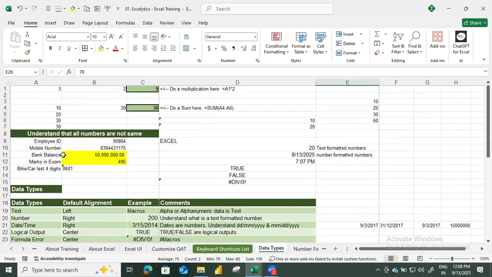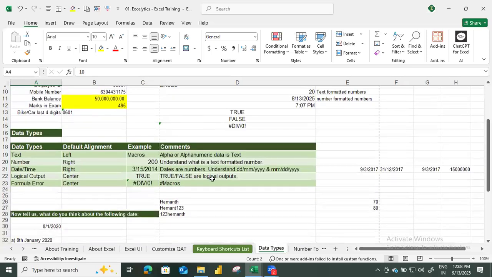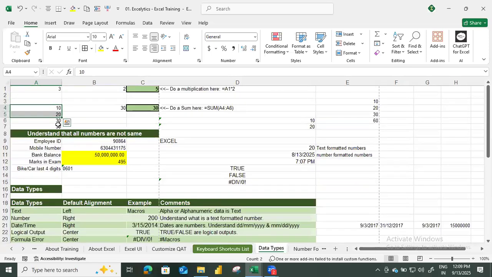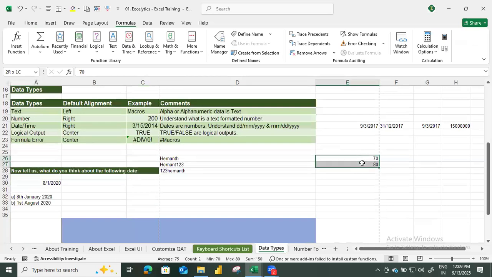Now you see here in this example also, if I select 10 and 20, nothing is showing me down. This is also one of the ways to understand that these are not numbers. I'll explain what I did there, but I'm trying to explain how you can also look. This is also on the right hand side, but I played around with that. Usually people will not play around with that, but just to show you how things can be shown in Excel, I did that. So this is how it will be. The numbers by default will be on the right hand side.